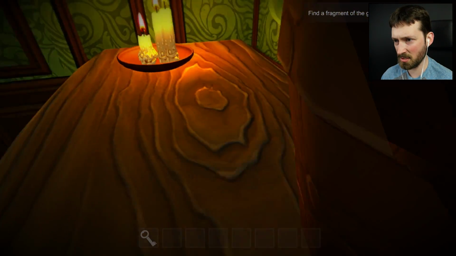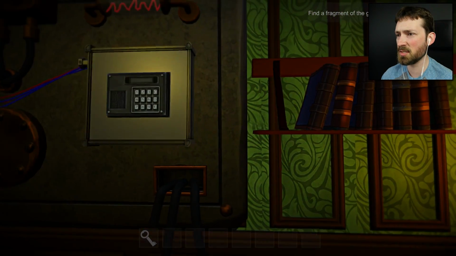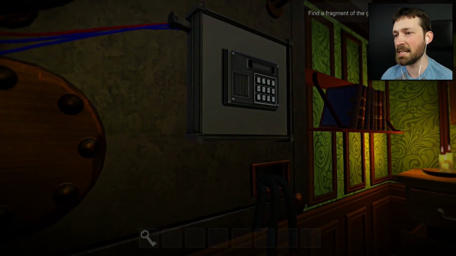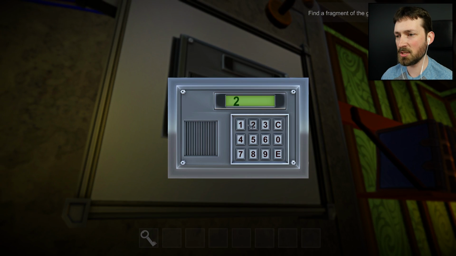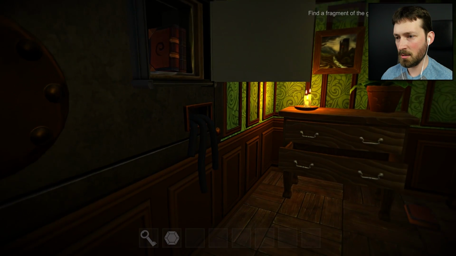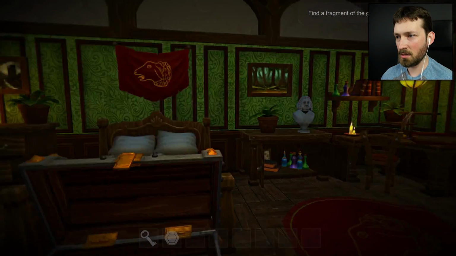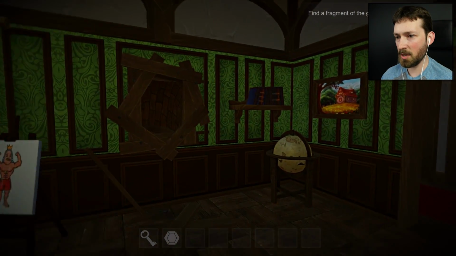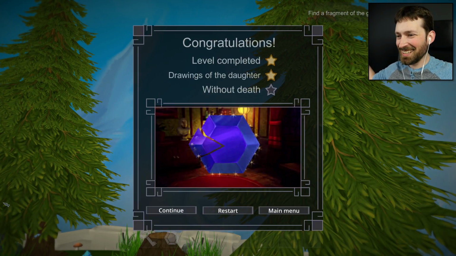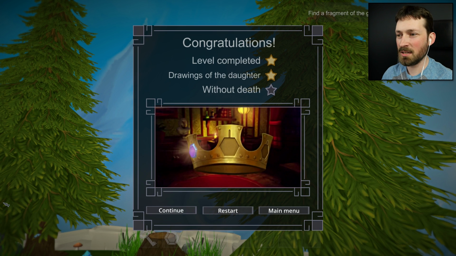standing inside desk. That needs to get fixed. Put that on the list of things that needs to get fixed. There we go, 21488. Ooh yeah, I knew I wouldn't miss it. 21488, enter. Give me that last piece. We got it. We're done. We're out of here. Okay. Chapter complete. Yeah, we got a gem.